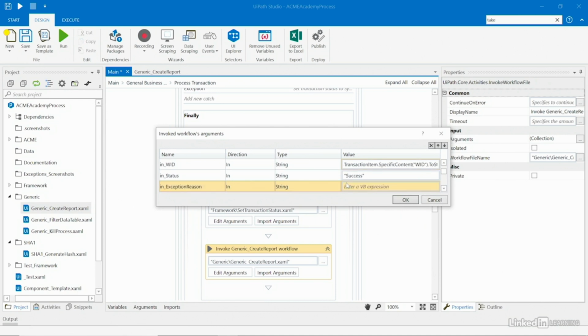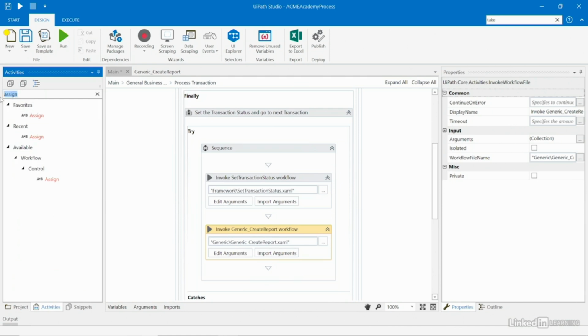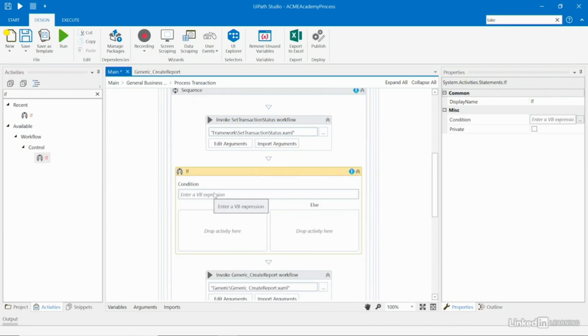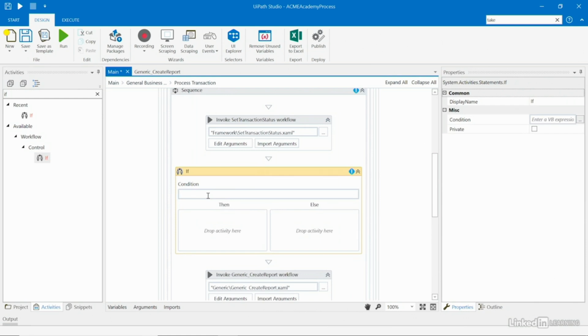And next we need to determine what the status of our particular case was. We can do this using a very quick if statement because we already have the information provided to us in the exception rules. So let's take an if statement. In order to determine the status of our transaction, first of all we want to check, was there a business rule exception? We want to check for a business rule exception before a system exception because the business rule exception is a type of system exception. Therefore, if we checked for system first, then even if it was a business rule exception, it would still be seen as a generic exception.